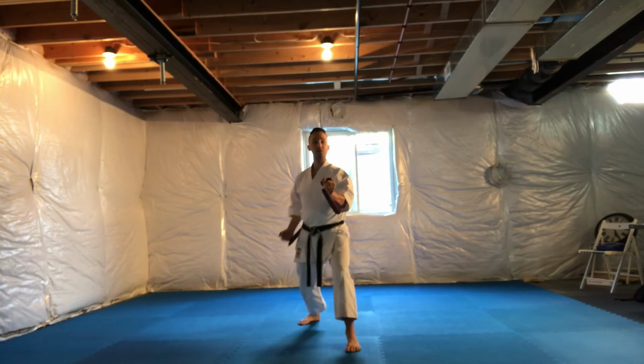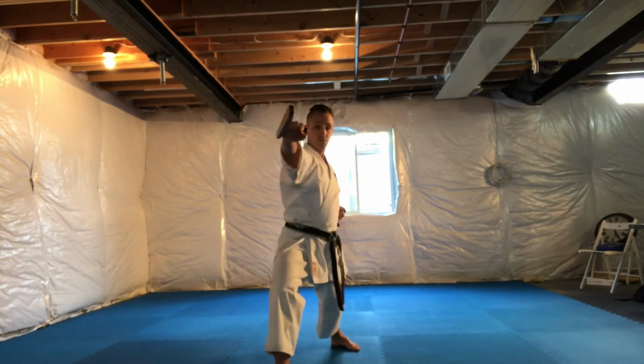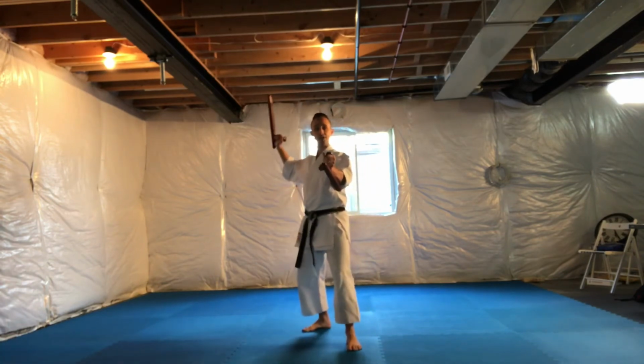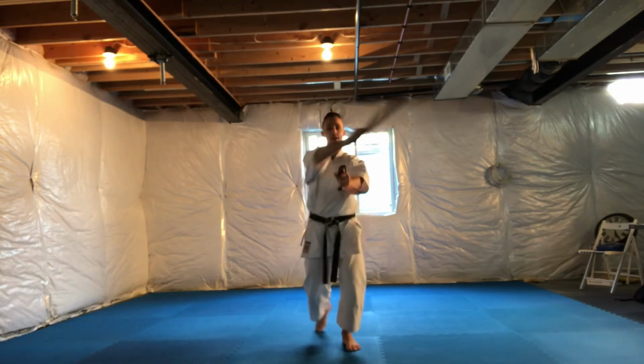Reverse side strike is the exact opposite. I flip my tonfa as it lifts to the shoulder. I step forward and hit with the flat end, the bottom side of the tonfa, to the opposite temple. So this is reverse side strike. So side strike, this way. Reverse side strike, that way.